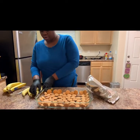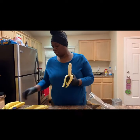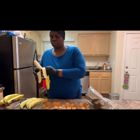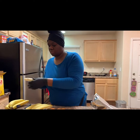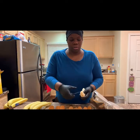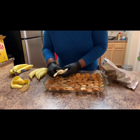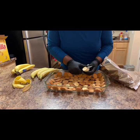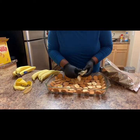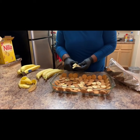All right, we get our first layer, then we'll take our banana and we'll slice our bananas over it. I usually assemble the whole thing before I pour the pudding. So this is my first step. Don't worry about it, just slice away. You don't have to be too thin, but not too thick.